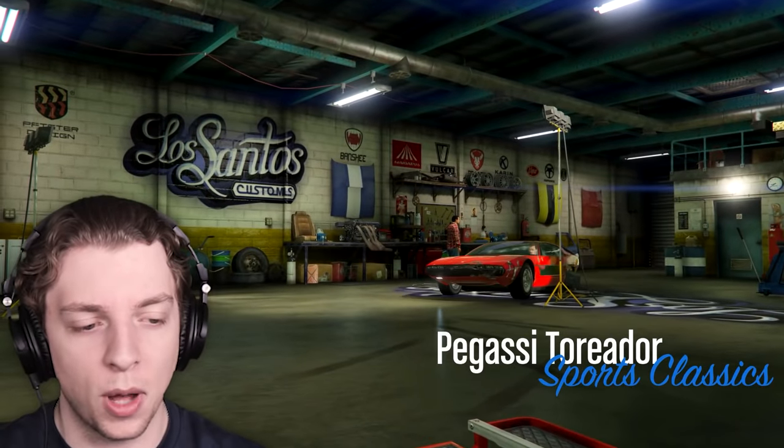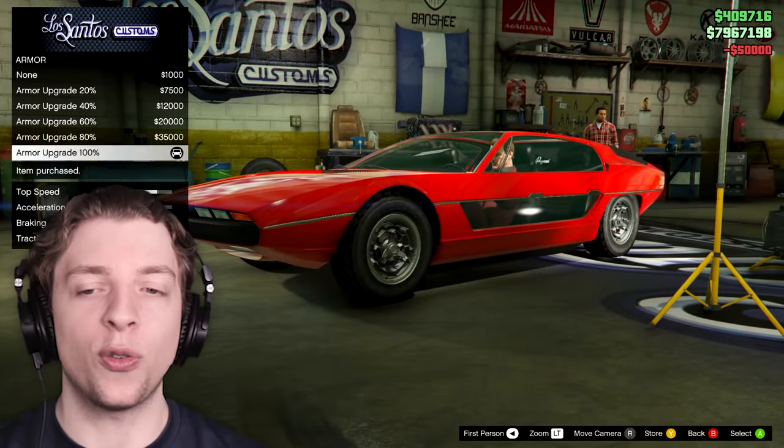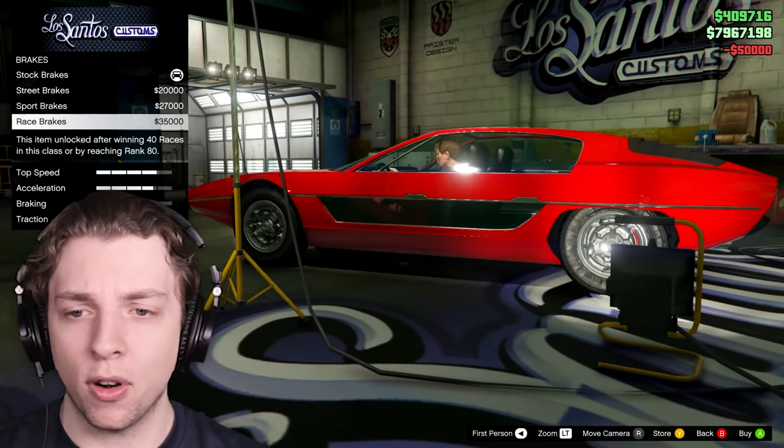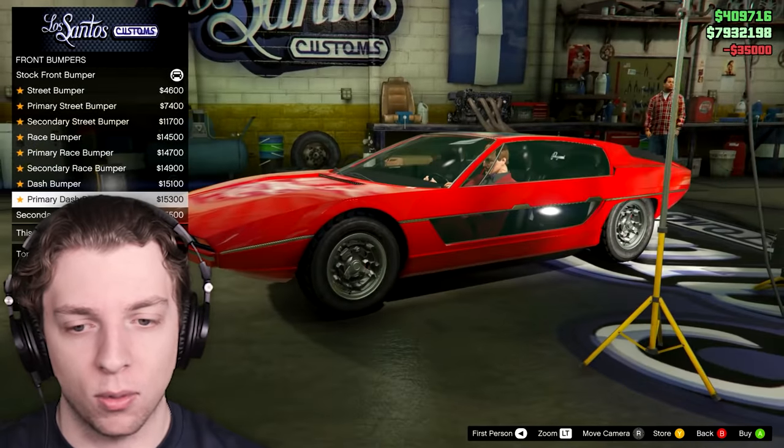All right, let's do some upgrading. The Toreador, I think that's how you say it. First of all, we're going to repair it because this is a little bit damaged. And then we're going to go through some of the basic upgrades. We've got our armor upgrades, our race brakes, bumpers. Now we're on our first cosmetic. What do we got here?